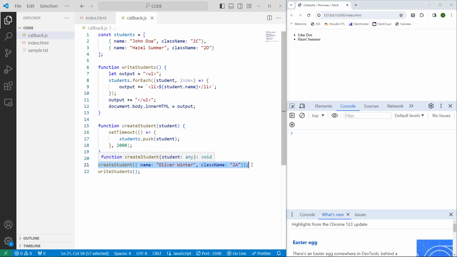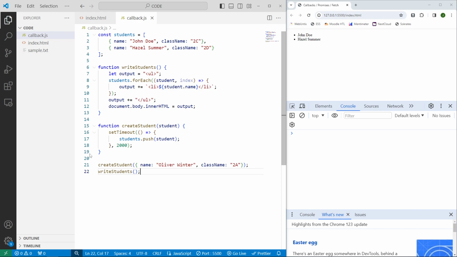We call createStudent, and just after it's this rewrite the students. This means this is still working, interacting with our server, grabbing some data or whatever. And in the meanwhile, we are already writing the students array to the HTML file here. So what we want to achieve is we want to call writeStudents as soon as createStudent is done.